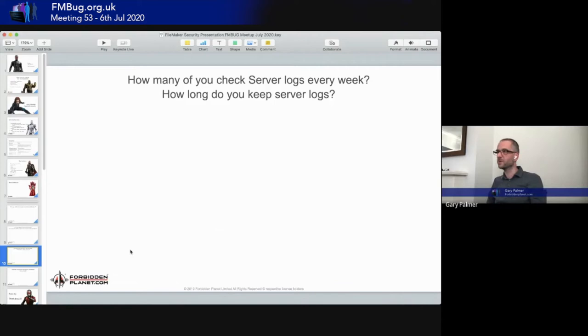The password issue is just one easy thing, but there's a lot of things in the log that can help you decipher how you need to build your system going forward. Also, from the server logs, you can look at the wait times, the remote calls, all that sort of logging that's in the server. If you start looking at that data, you can know how efficient your system is. So it helps.